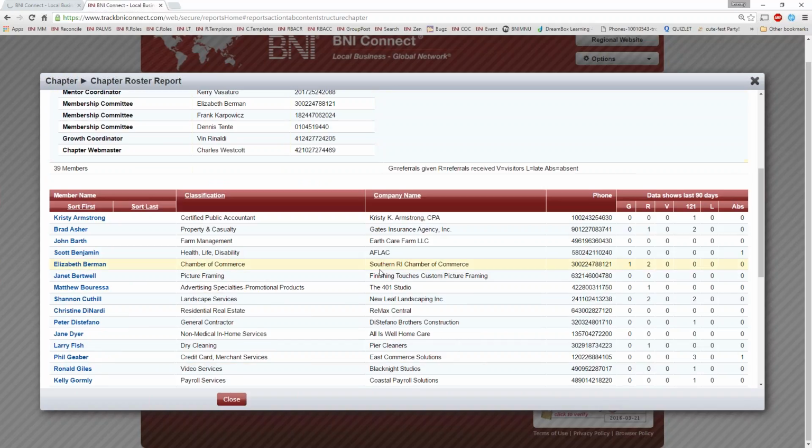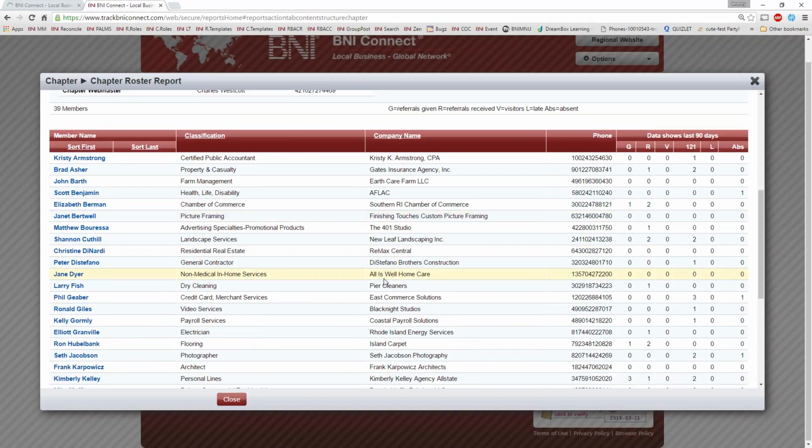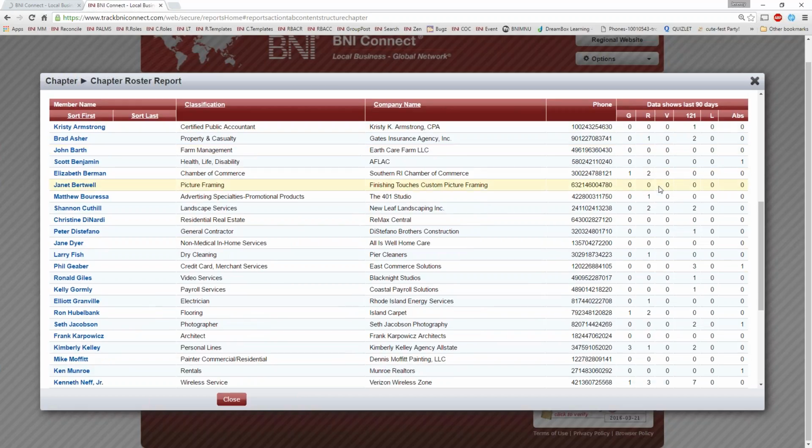The other thing that I think is really great about this report, and this is extremely helpful for the directors on the call as well, is this data in the last 90 days. So this is kind of like a mini version of the POMS report for the last 90 days. Why is this so important? The red flags of this particular report is you want to look for zeros.